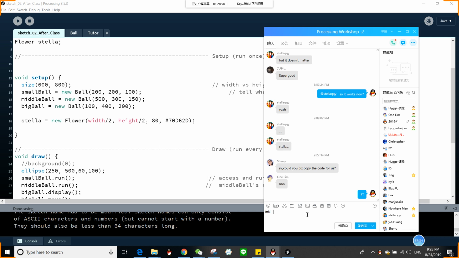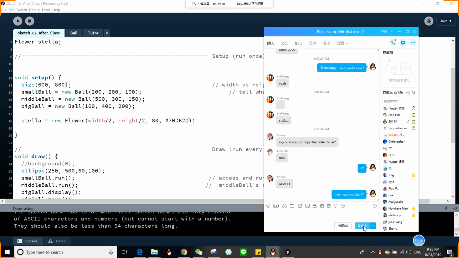As you see from the promotion brochure and poster, somehow foreigners have a hard time speaking it, so it sounds like ET. And yep, you can ask me Q&A and all that.